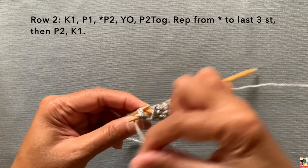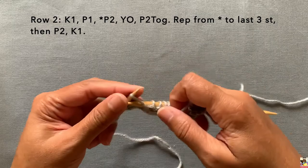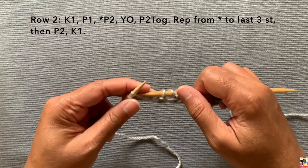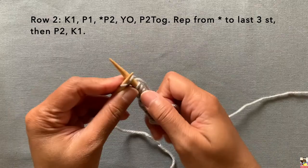Oop. And one more time. Purl 1, purl 2, yarn over, purl 2 together. You're gonna keep doing this until you get to the last 3 stitches. The last 3 stitches are purl 2, knit 1. So just purl 2, regular purl 2, and then knit 1. And that's the end of row 2.